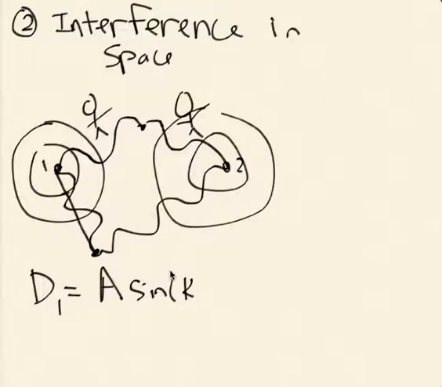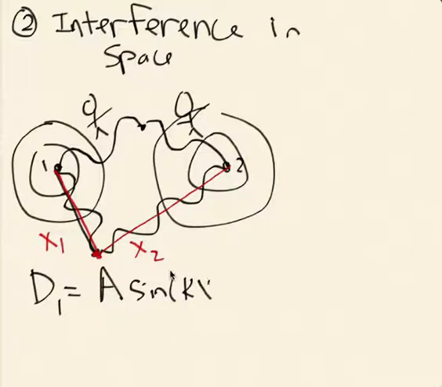Let me pick another color to make this easier to see. The distance from point 1 to this location I'll call x1, and the distance from point 2 to this location I'll call x2, and those are different lengths. Okay, and so I'm going to have a different amount of phase change of the wave, different number of wavelengths fit in x1 versus x2. So when the two waves arrive at this location here, they'll have different phase, okay? And that means they'll add together differently depending on the location that I choose.